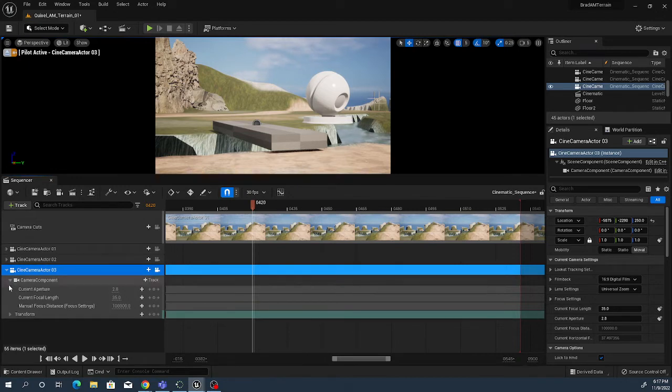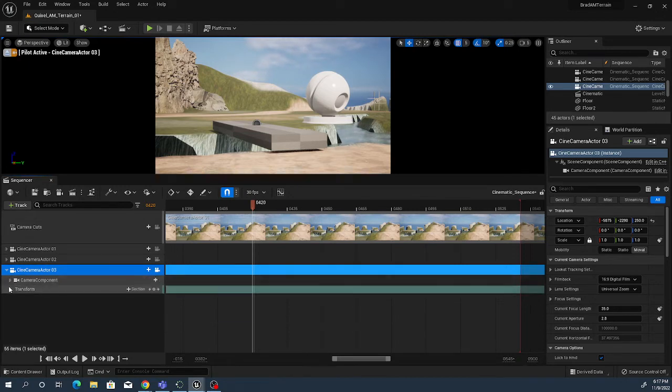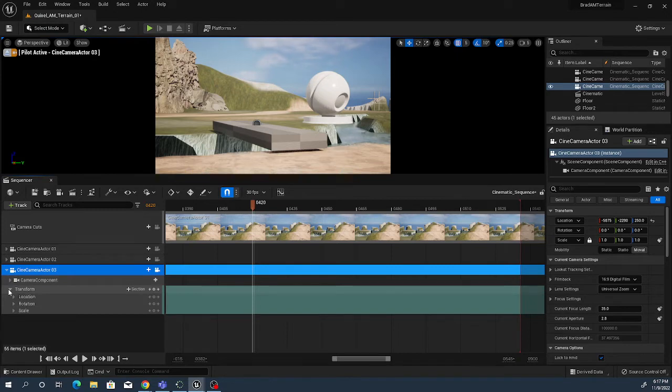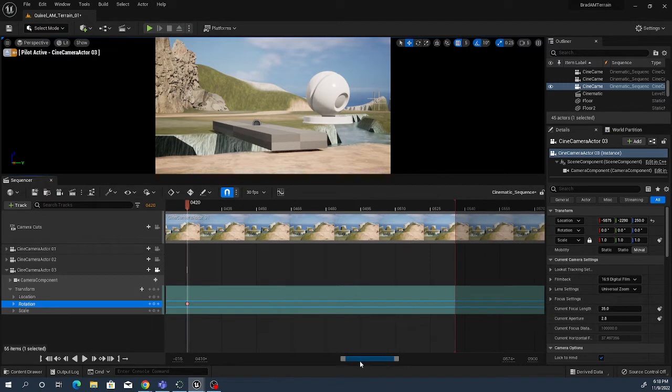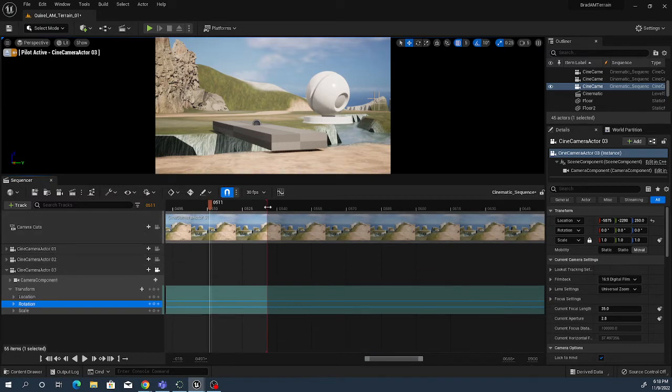And again, I'm going to roll up the camera components, unroll the transforms. Now this time, I'm not going to move my camera, I'm only going to rotate it. So I'm just going to set keys at rotate. So I'll set a key at the beginning of animation. And then I want to rotate my camera, for demo purposes, over 5 seconds again. So that's another 150 frames, so that'll take me up to 570. I keep pushing myself further down.